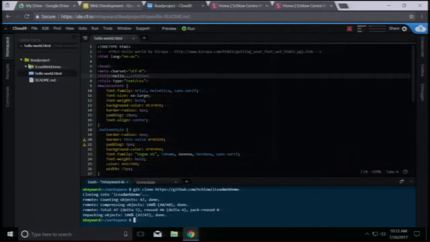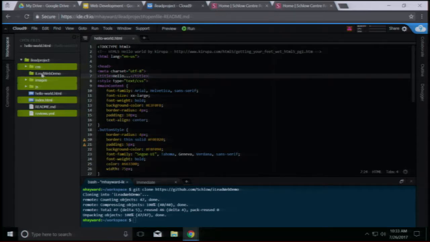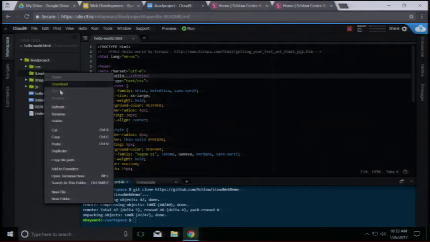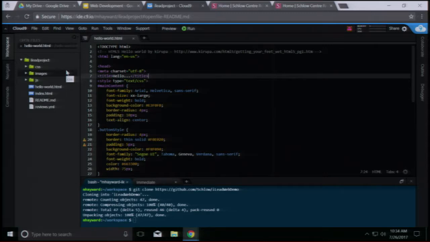All right, so after you run that, it actually pulled in this little extra folder right here. And if we click on the little arrow next to it, we can expand that folder and look at all the stuff it pulled in. And what I'm just going to do is highlight all of this stuff that's here, and drag it to the root folder, because I don't want to have to deal with that extra iLeadWebDemo folder. So I'm just going to drag it there, and it's just going to put all of them in this iLead project root folder. And then I'm just going to delete that iLeadWebDemo. I don't need it anymore. So once I pulled all those files out, I can get rid of it.